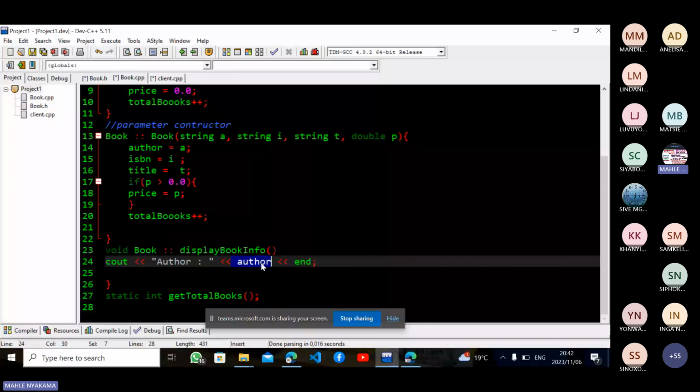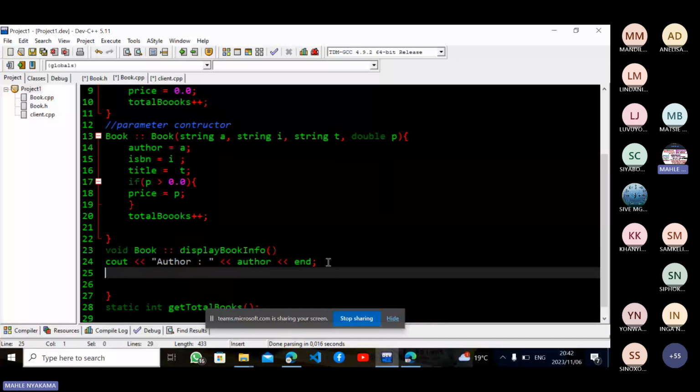So again, for cout, I indicate again, okay, this is ISBN. So there is just an indication, and then I say ISBN, and then I say endl. So that's endl, guys.